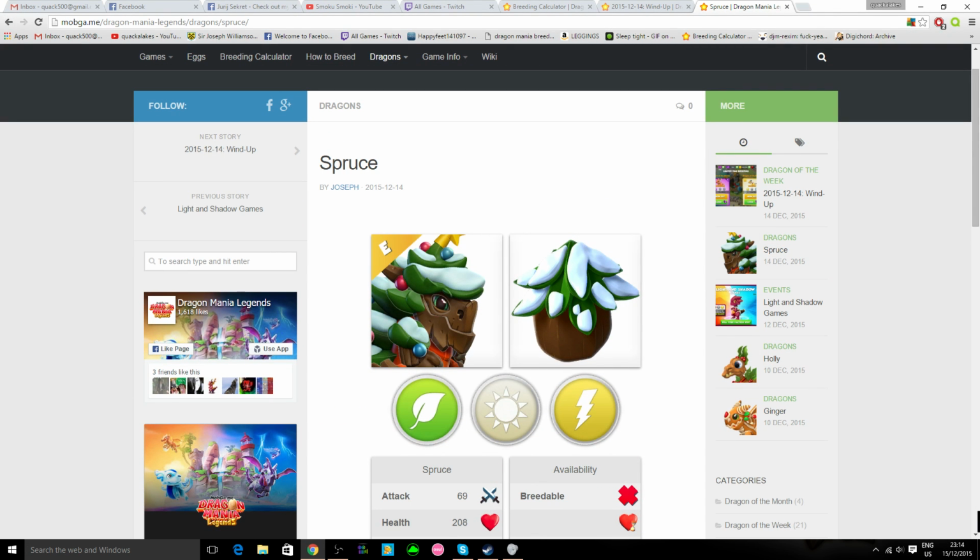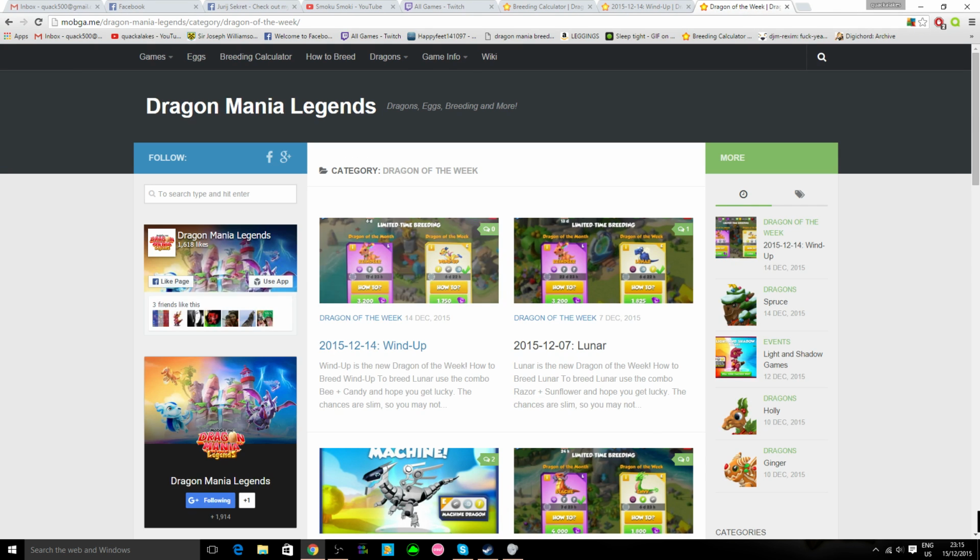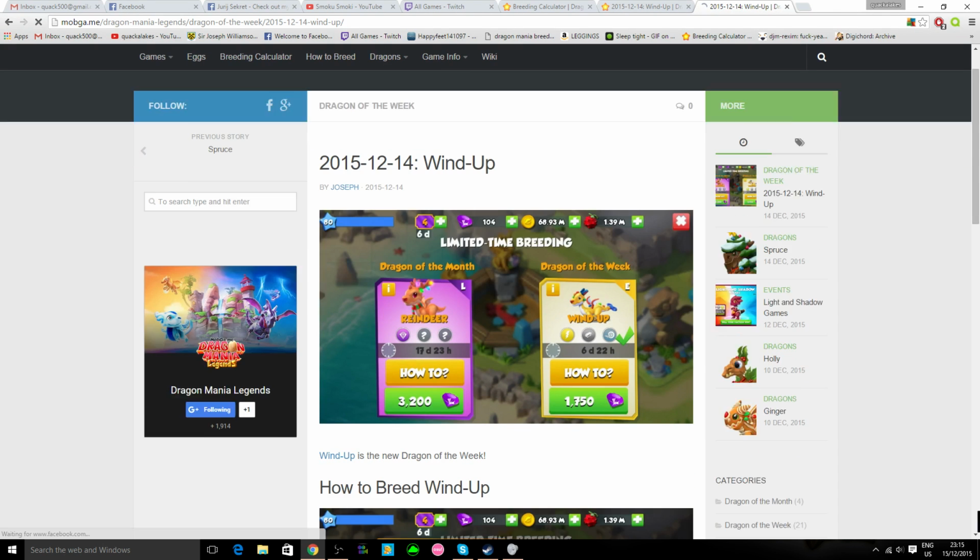I believe that this, well, from what I've been told, is that this guy is the new diamond reward. That's what I've been told. I'm not sure about that, which means that the tsunami is no longer available. Which means that anyone that got the tsunami, then good on you. Because we did not.